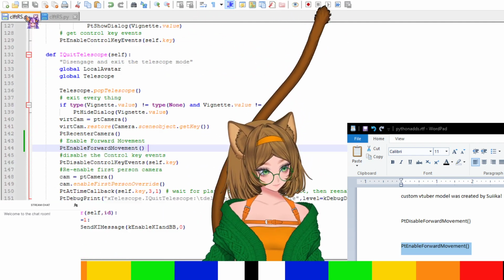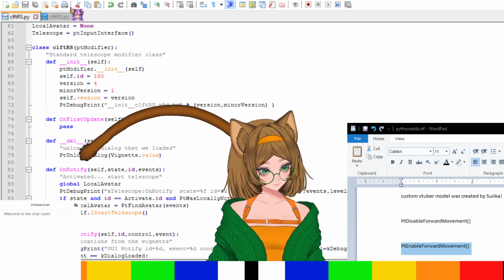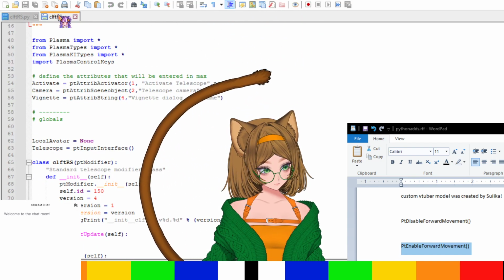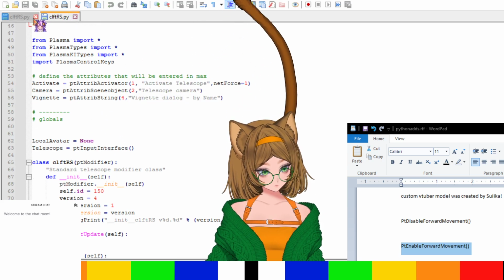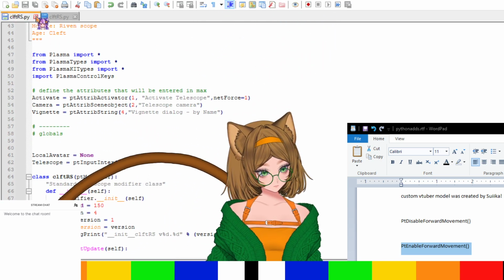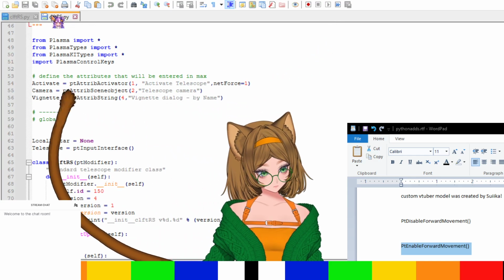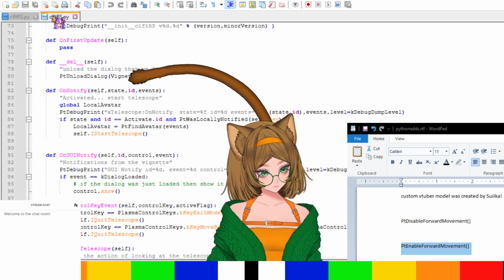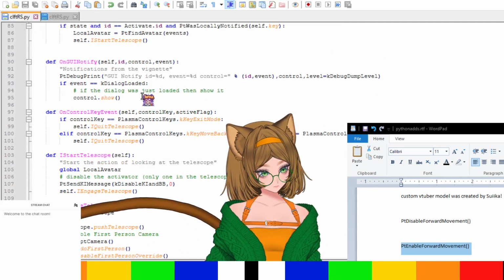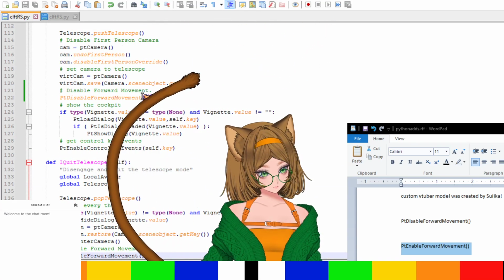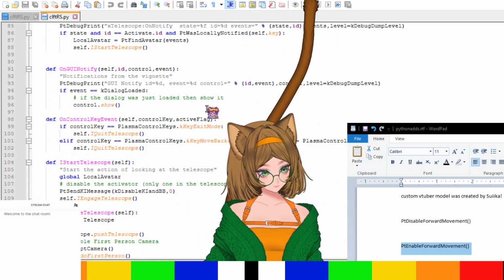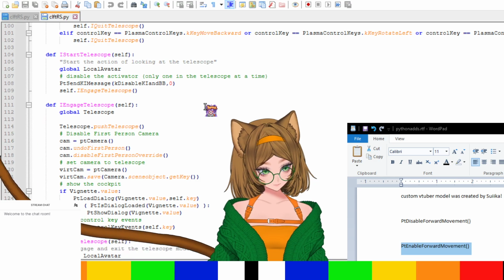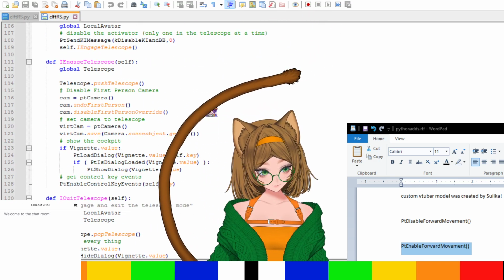And if we kind of look at this, I think it generally looks almost the same. These look basically identical.